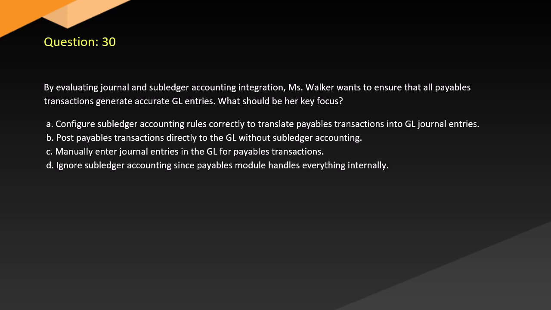Question 30. By evaluating journal and subledger accounting integration, Walker wants to ensure that all payables transactions generate accurate GL entries. What should be her key focus? A. Configure subledger accounting rules correctly to translate payables transactions into GL journal entries. B. Post payables transactions directly to the GL without subledger accounting. C. Manually enter journal entries in the GL for payables transactions. D. Ignore subledger accounting since the Payables module handles everything internally.